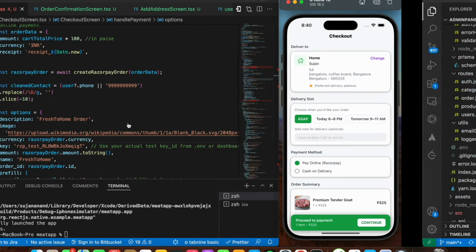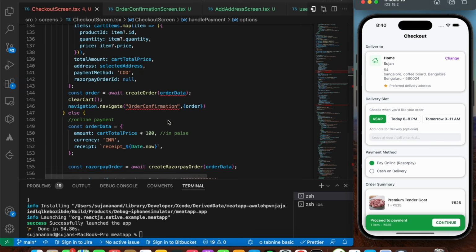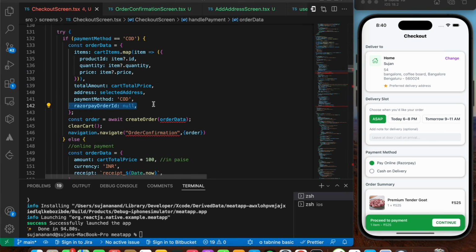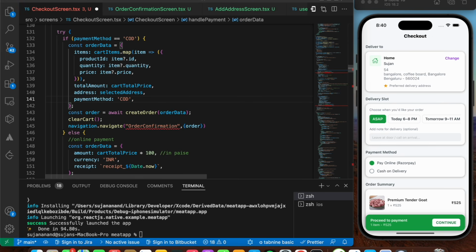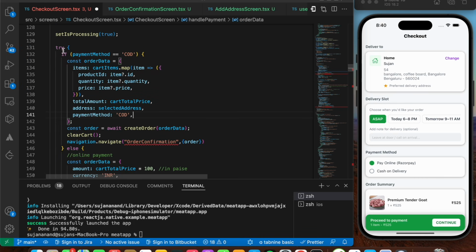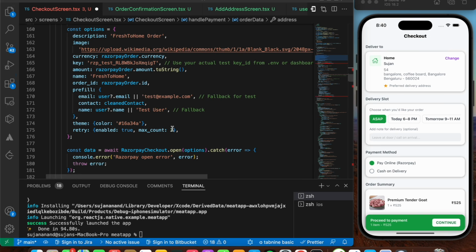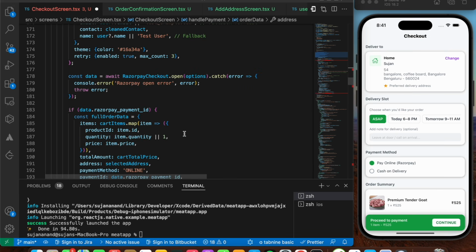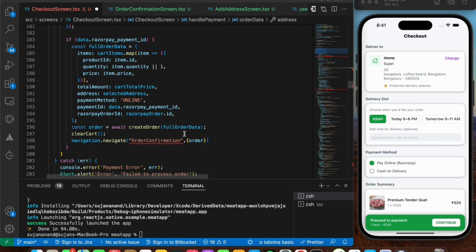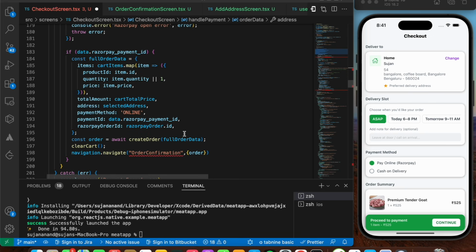Before that, let's come back to the front end part. Within the checkout screen, let's remove this. Previously, I added it just for checking. So just payment method COD until then, and we can omit the Razorpay order ID and the payment ID entirely for the COD part. Okay, just like this. And for your options over here, I think, yeah, it is being correctly shown. And we do have your full order data being correctly shown. Okay, so Razorpay order ID is going to get generated over here. That's it. Let's save the file.